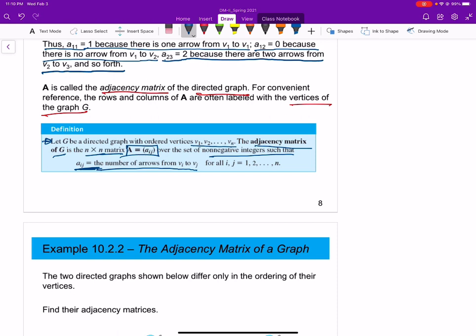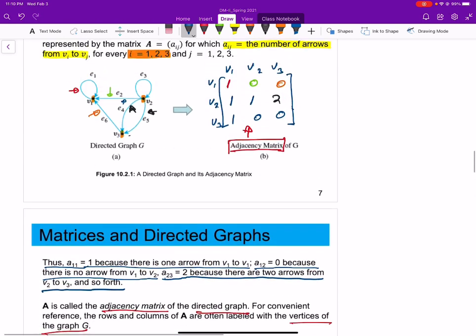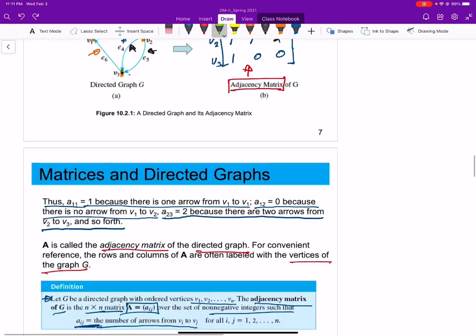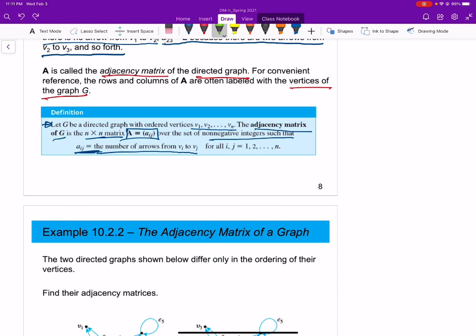All right, that's what we have learned earlier. So the entry represents how many arrows between those two vertices. This was 2 because there were 2 arrows from V2 to V3. Okay, there were 2 arrows. See, 1 arrow, 2 arrows. You understood that. It represents how many arrows in the directed graph. That is explained right here. I believe this is clear to everybody. This is the definition of representing the adjacency matrix for a given directed graph.